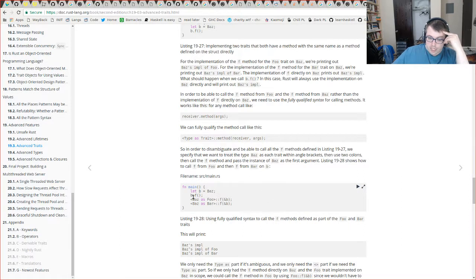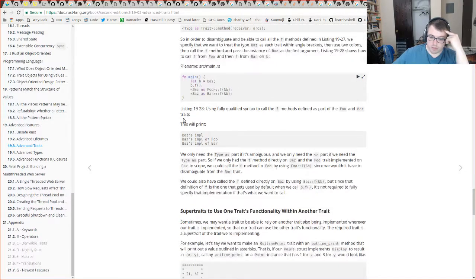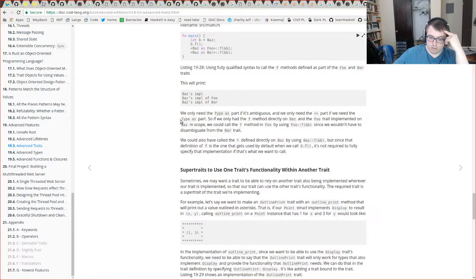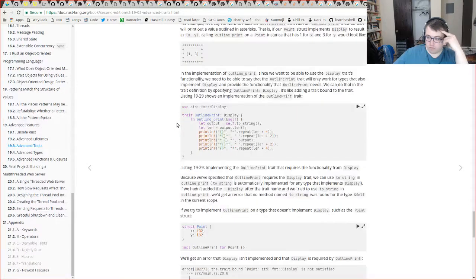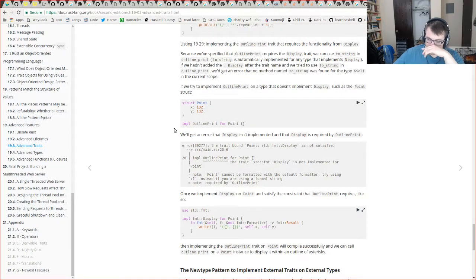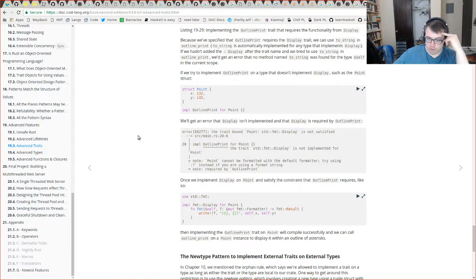B equals Baz. Baz as Foo. Okay, so you're doing concrete type as trait, and then invoking the trait method. Sure. Kind of a roundabout way of saying method of type class, but sure.